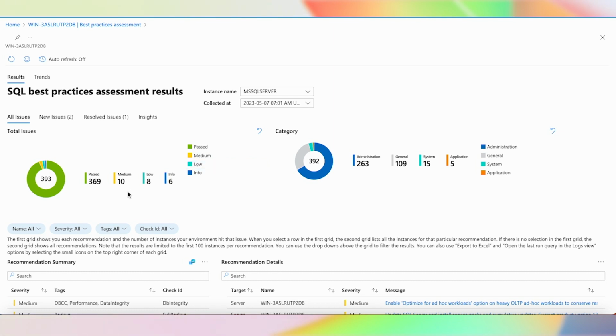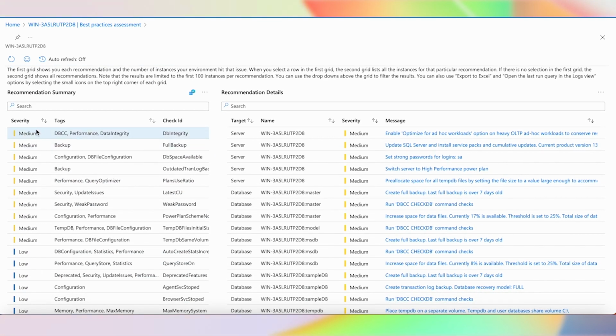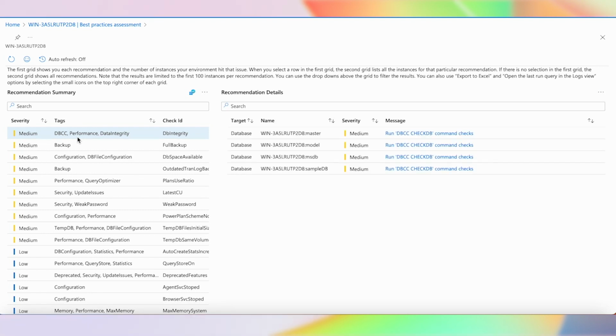So let's drill down into the 10 medium and 8 low priority issues that are showing up. You can scroll down and see in severity which ones are medium, which ones are low. They are appropriately sorted out. There are tags relating to those issues, so you know what they are about. When you click on one of those tags, you'll see all the databases that are impacted or detected for that issue.